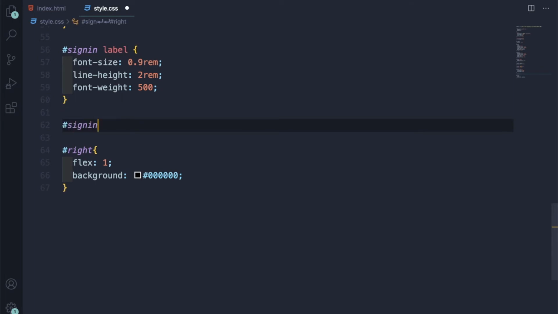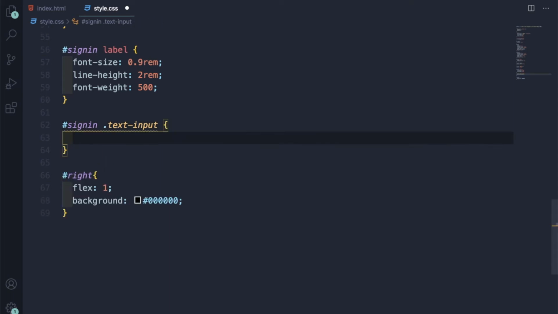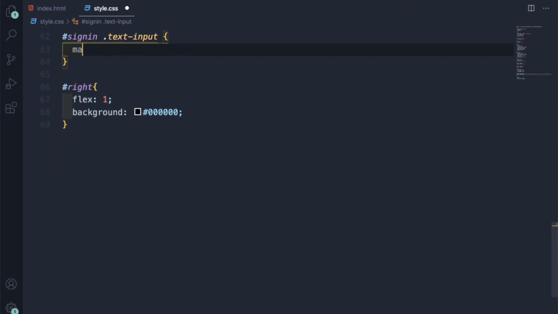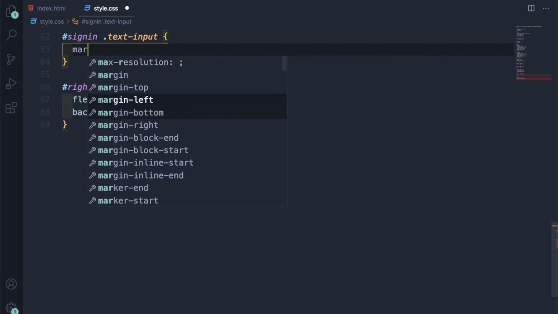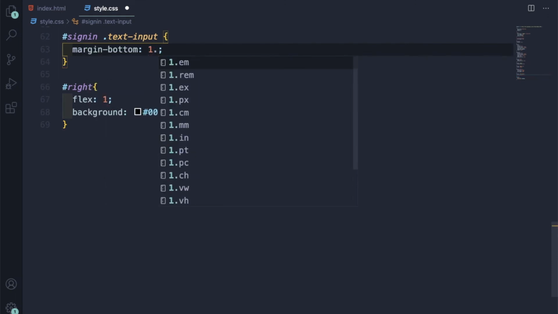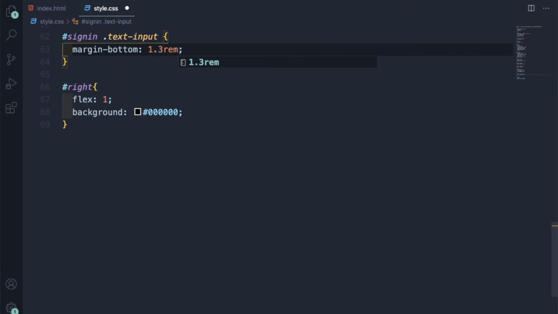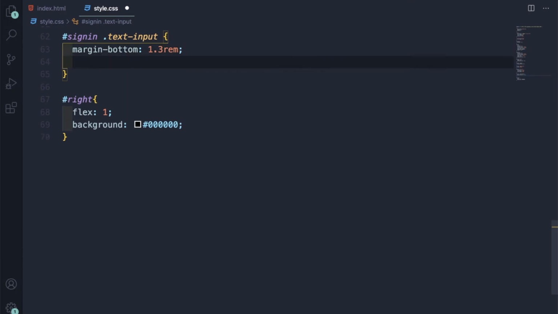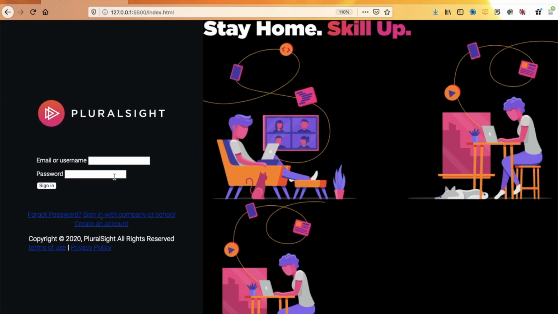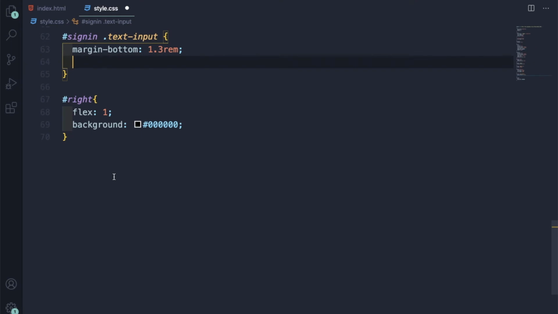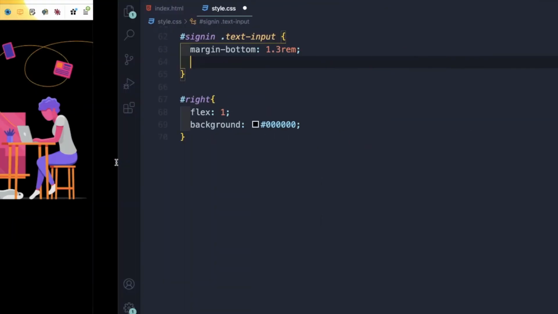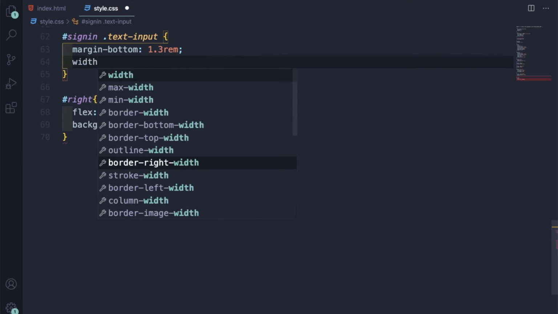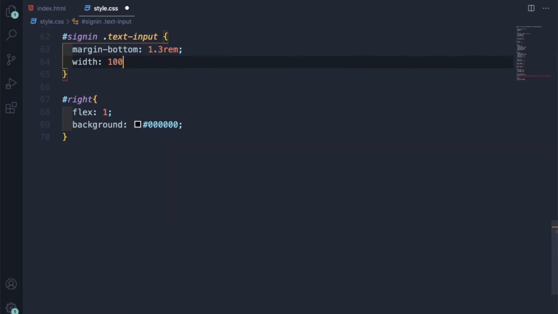Sign in dot text input, then after that margin bottom 1.3 rem, so there should be a space between each of them. So for that we are giving margin bottom. Width, I want it to be complete width, 100%.